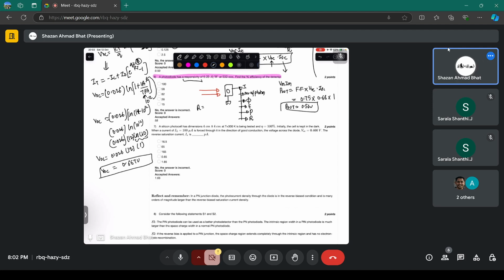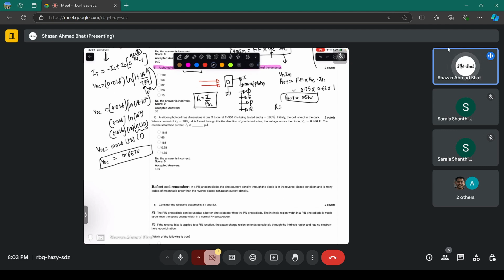Responsivity basically is current divided by the input power. So it's the output produced by the photodetector in the form of a current divided by the input power, which is the light. That is basically the responsivity. And if you want to write responsivity in a more clear way, you can write it in the form of the efficiency divided by the energy of the particular photons.